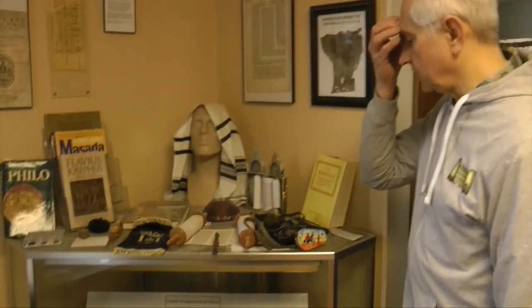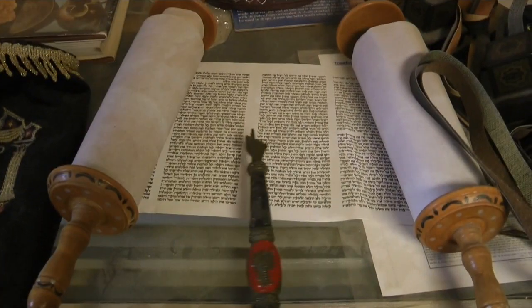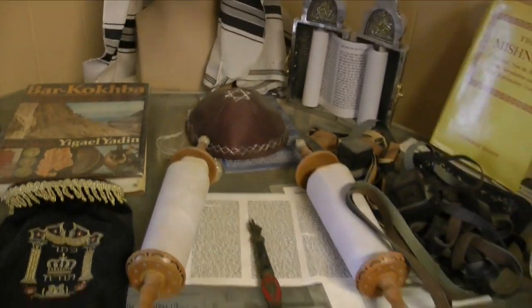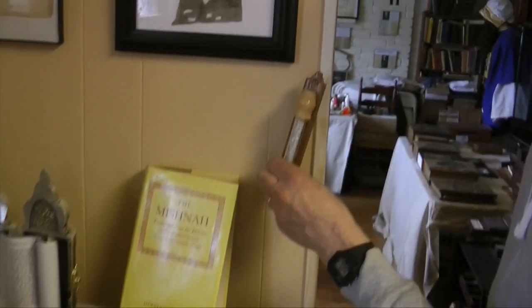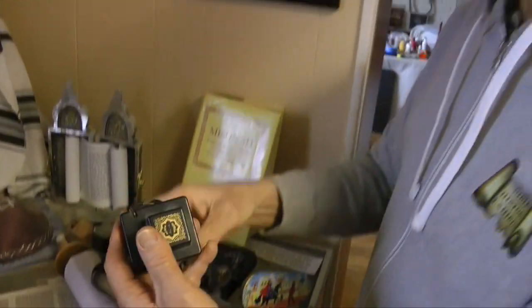Now I want to switch to a little history of Judaism. During the Feast of Purim, the Jews read through the book of Esther. And when they come to Haman's name, the enemy of the Jews, they all make noise to drown out Haman's name. Then they used a yod or pointer to follow along in Holy Scripture so you don't touch the Holy Scripture. Then they have a mezuzah that they would put on the doorpost at an angle. Then when they pray, they put the prayer shawl on. They put a phylactery around their head, around their arm, with scripture verses inside, mainly from the book of Deuteronomy, that tell you to do that.